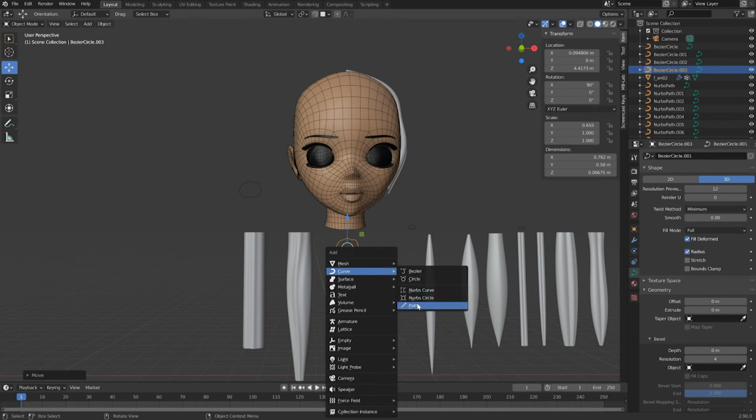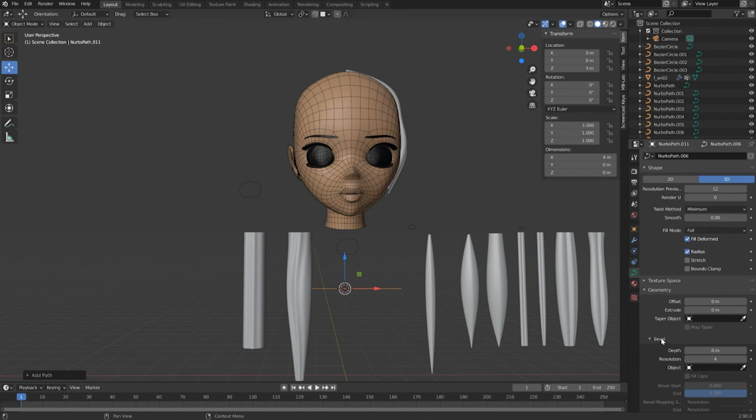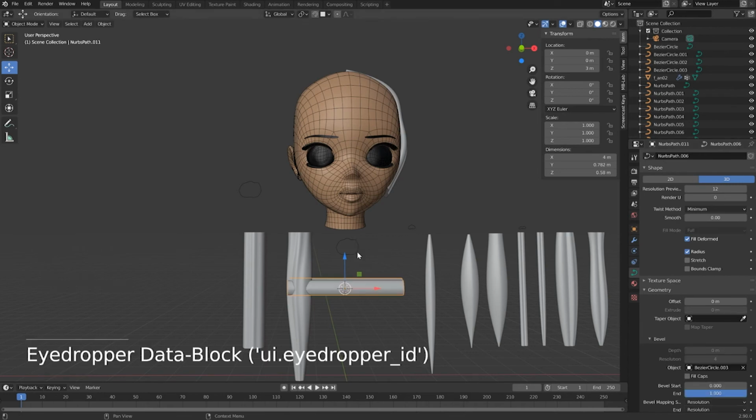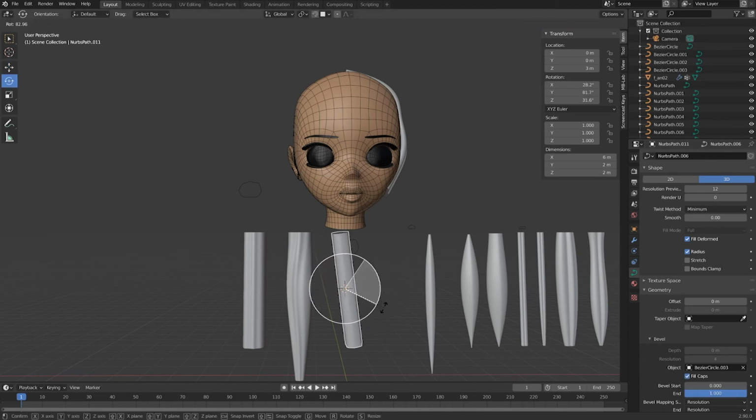Curve, path. Selecting under bevel, which is right here. Object data properties, bevel. Object picker, picking this strand. Turning fill caps on. Now I'll rotate it this way.